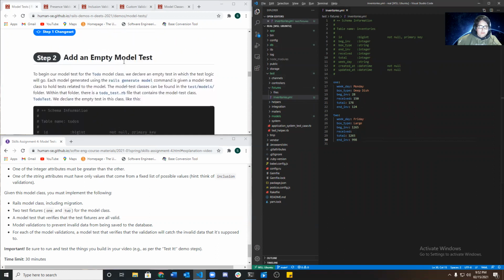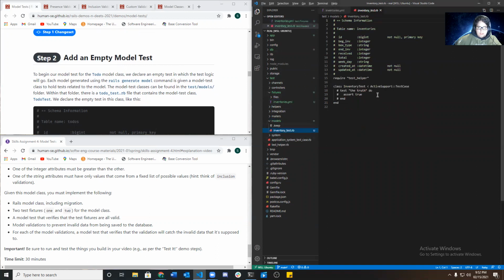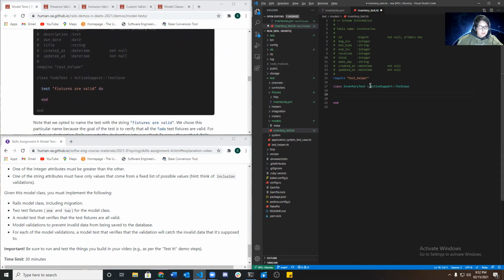So you want to go to test, models, inventory, and we just delete all that. Okay, so this would be a test: let's make sure the fixtures are valid.